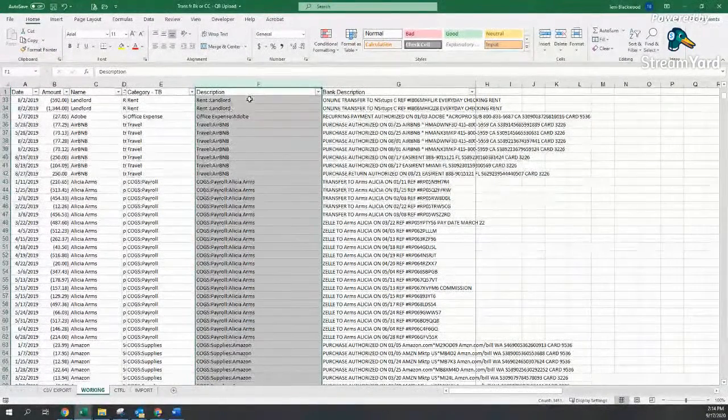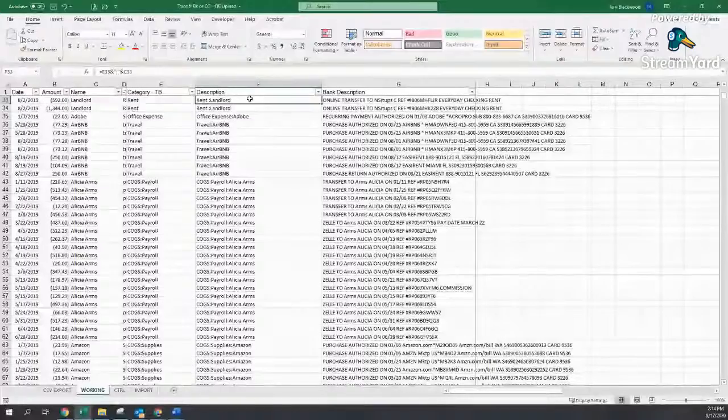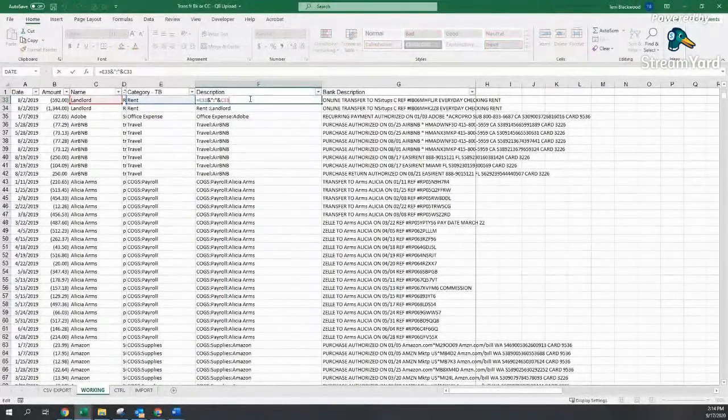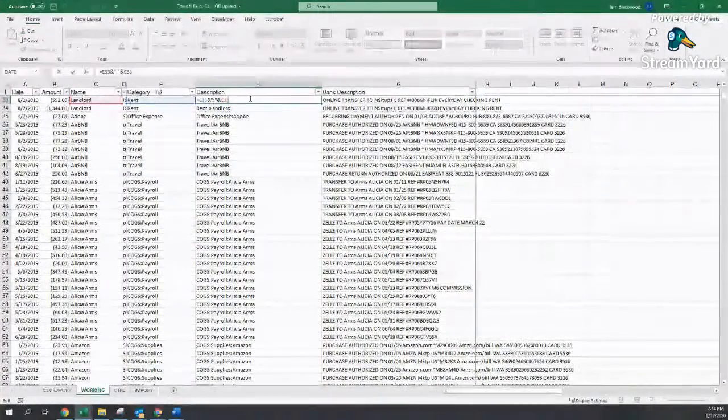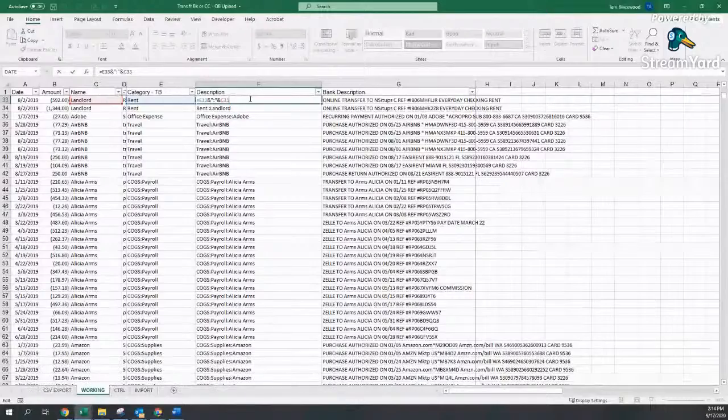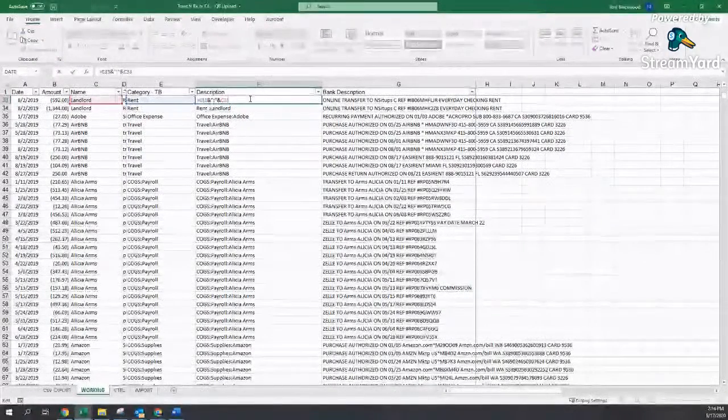This is your calculation. See the red? See the blue? If you'll write this down, it's equals the blue. When I'm looking at that column, in my description, it says E33.